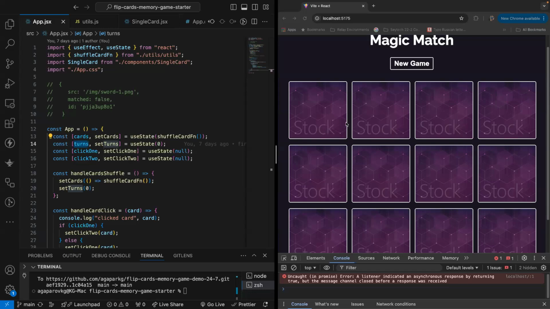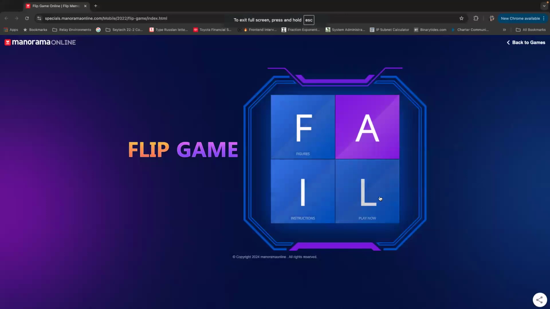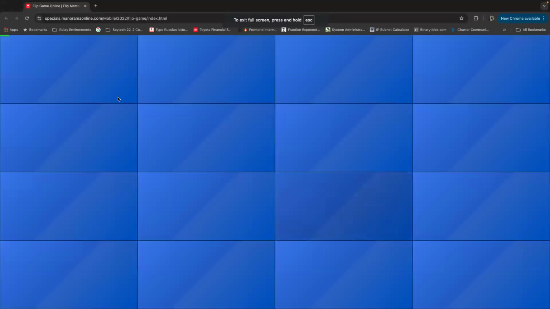If they match, then that's good. If they don't match, we'll just keep clicking those. And click 1 and click 2, as we know from the original game, right? If I click 1 card, it will stay open until I click the next card. Okay, click 1 will be the first card that I clicked, and click 2 will be the second card that I clicked. If this guy is matching, which didn't match, it will just close it out right away.